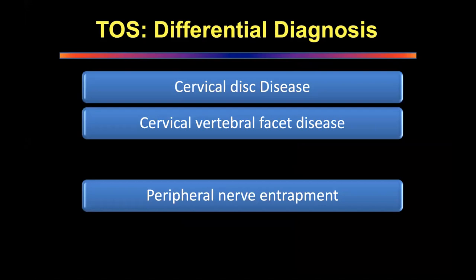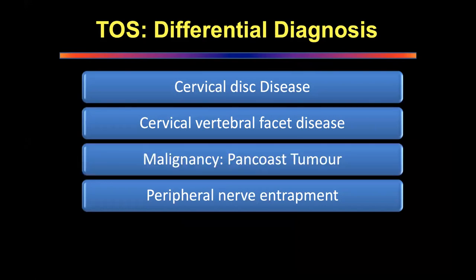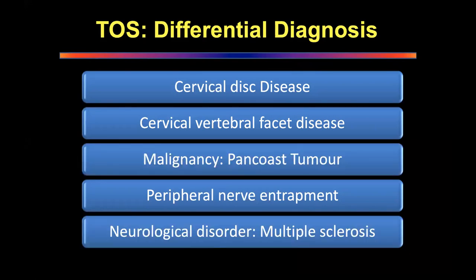So these are all the various things that you will get. These are the tests that you have to do. But don't forget that all of it may not be because of thoracic outlet syndrome. You've got to be ready for some other pathologies as well. That is why it is very important to test for the carpal tunnel, to test for median nerve problems, and to test for radial artery and ulnar artery pathologies.